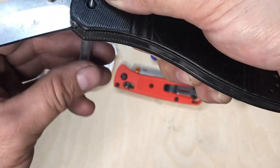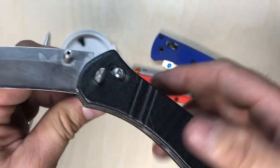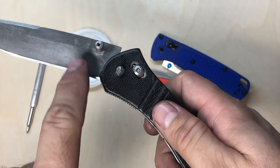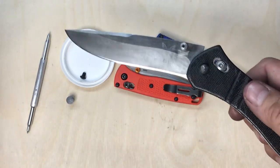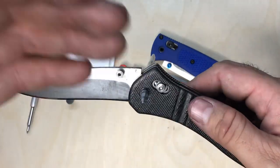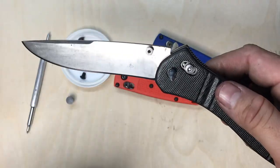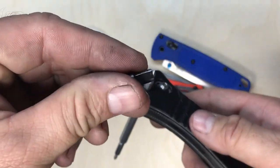The reason it's not just sliding through is because the flat on the pin isn't aligned perfectly with the D-shaped flat in the knife. All I have to do is jiggle until I find that flat, and it slides right through — easy as that. Now I'm just holding the tool loosely; I don't even need to hold it because the lock bar is pushing on the blade so hard that nothing is going to fall through. I can put it down, take a break — I don't have to stress about everything being aligned because everything already is.